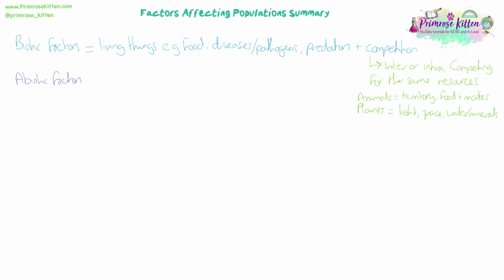The abiotic factors that we looked at, so remember abiotic means non-living, so it can't involve a living organism. And the options that we looked at were things like temperature, light intensity, availability of moisture or water, availability of mineral ions in the soil, and then things like pollution or some form of toxicity or chemicals in water and soil.